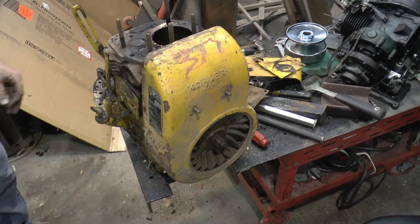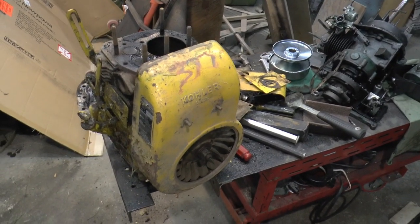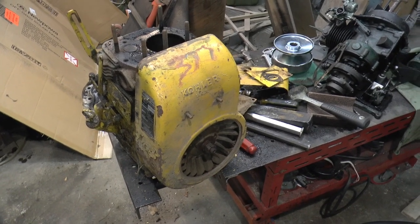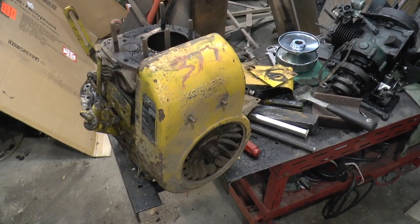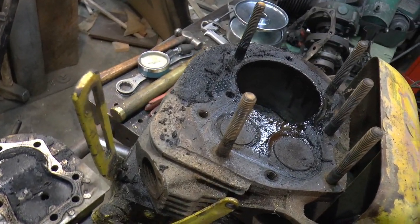Went up in the stash and found another Kohler, the same model as the one on the golf cart. It's got a few differences. I think this one was in a Cub Cadet probably, because it had that clutch on this end, but it has the right crank for the new clutch, which is right there.